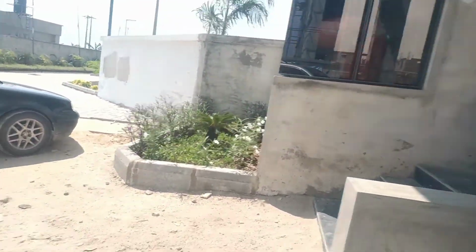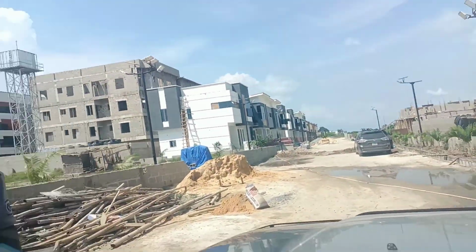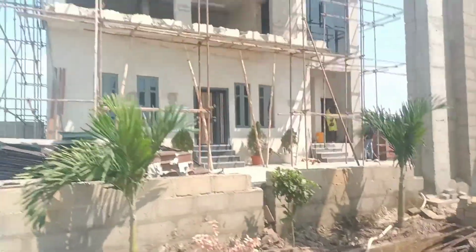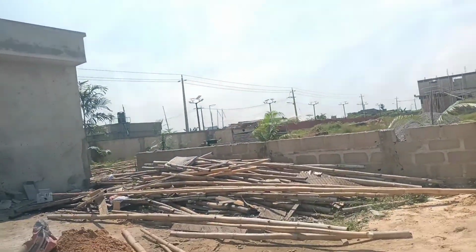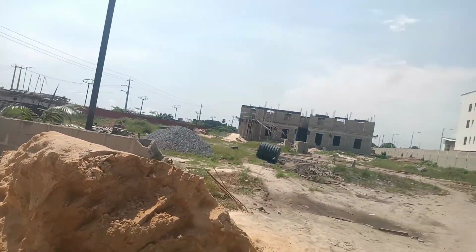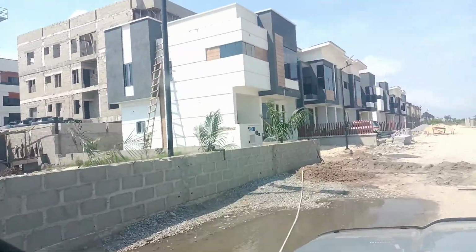There's no how you won't love this. Nobody go talk saying you like this. So let's go. Well done. That's one of our security in the estate. This is the estate office, and on the left, just like I explained to you in my last video, is where we have the security out. And on this side is where we'll be having our apartment. You can see some are coming up already, and we have our lovely terraces.